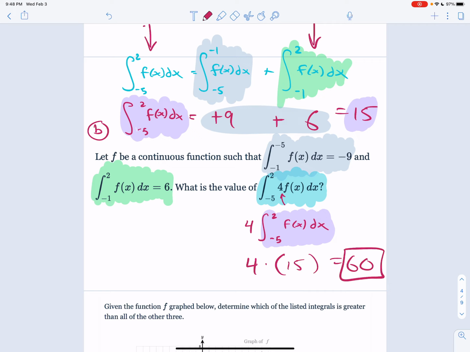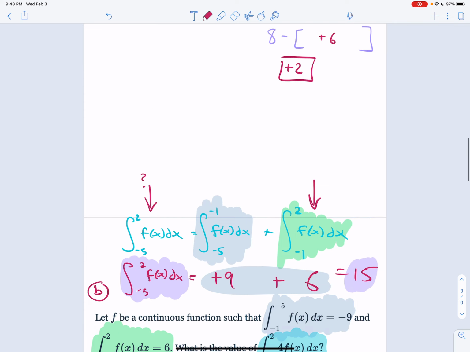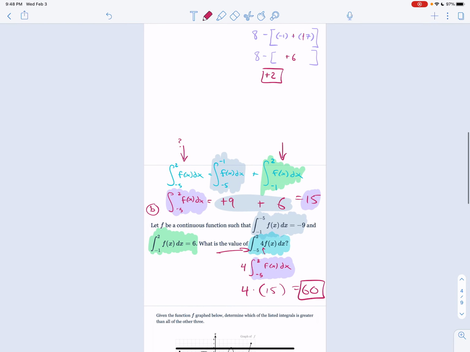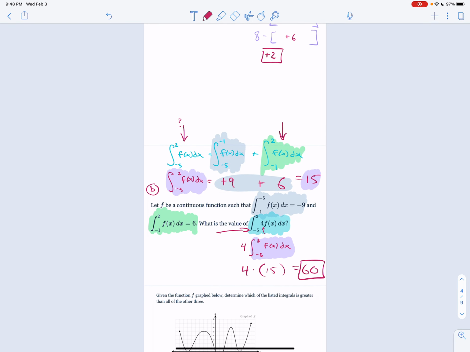Okay, a little bit easier than the previous one, but it serves the same purpose. You use that third property of integrals to figure out what one of the missing integrals is, and then you approach that question there. Okay, you find the missing integral and then you use it to solve for your answer. Okay, you guys will be able to practice a little bit more through the Delta Math, but that's enough to kind of show you guys how to get through it. But if you get stuck, remember, you could always let me know, okay?